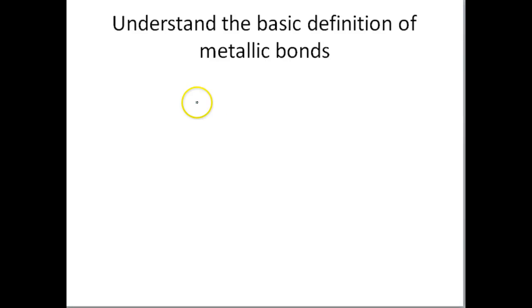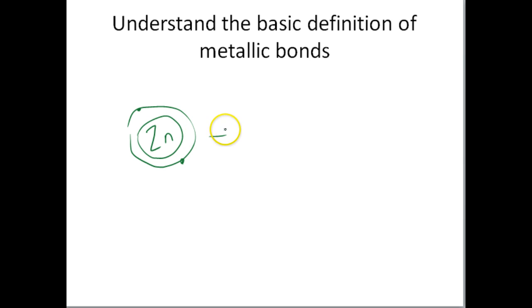With our electron sea model, what's happening here is if we have something like zinc, ordinarily we'd draw in 2 valence electrons for zinc. And in zinc, the valence electrons aren't attached nearly as tightly to the metal atom. So what you end up with is really a zinc cation, right, with a 2+ charge, and somewhere close by you've got the electrons, but they're not attached nearly as tightly.